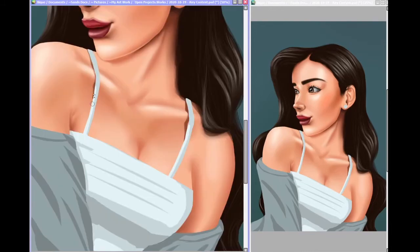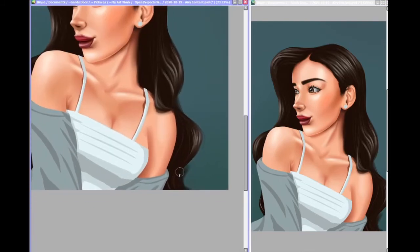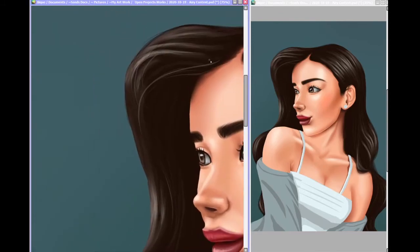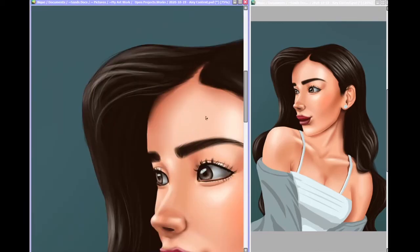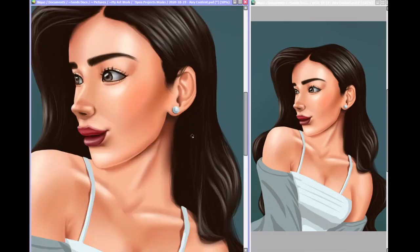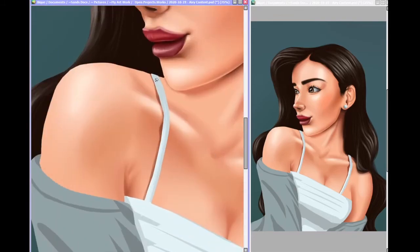And then I used a small round brush, really small, and did fine strands on top of it. Just a few, to give it some dimension. You can see in this little part of the hair, you can see those strands of hair. And that was it. It works really well to get the hair to look decent. Looks really good to me, at least.